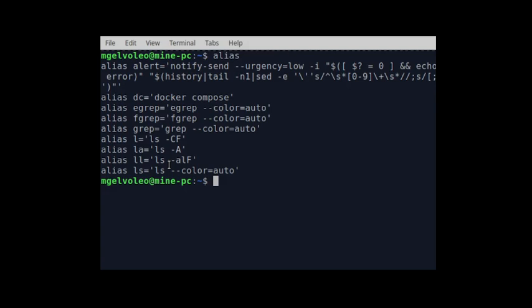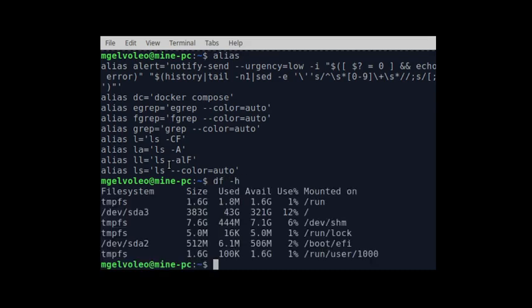If you create a lot of commands for checking the status of your system, you can make an alias for df. Df monitors the capacity of your hard drive.